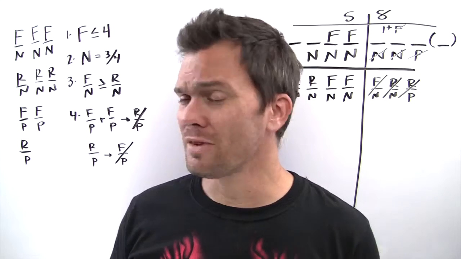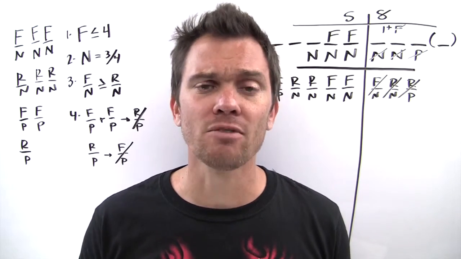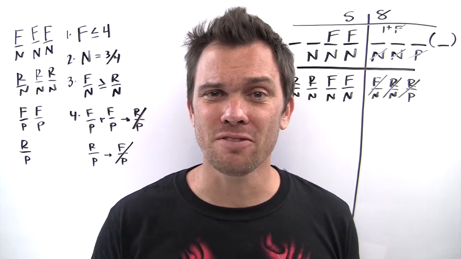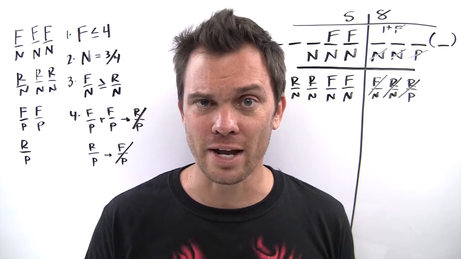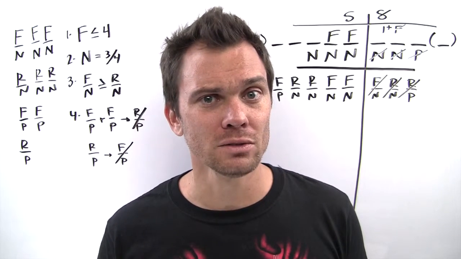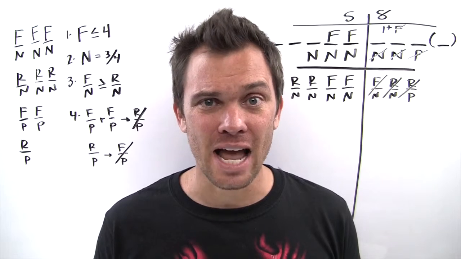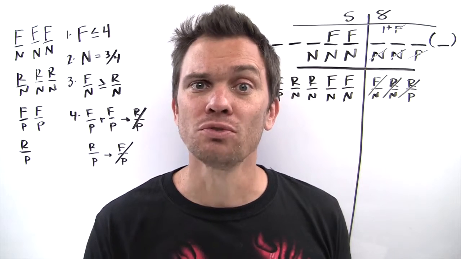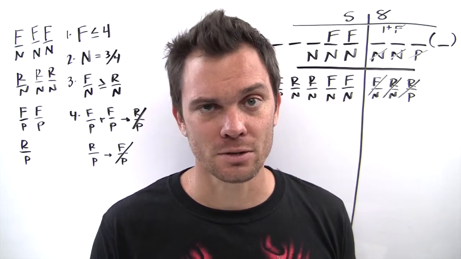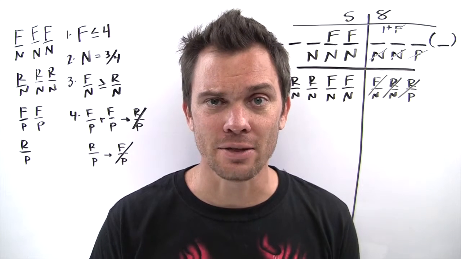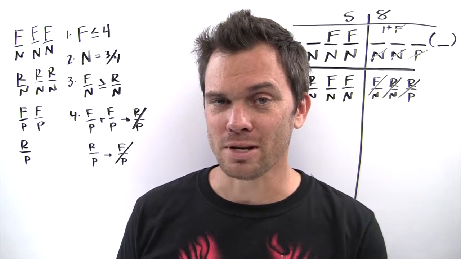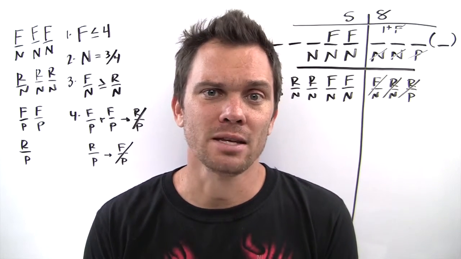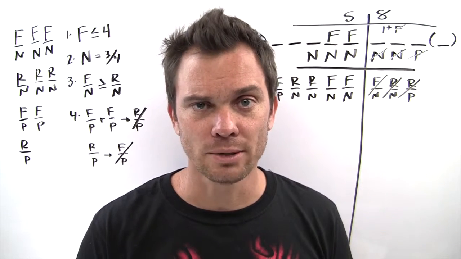Third rule, we've got at least as many French novels as we have Russian novels. So if we've got 3 novels, at least as many French as Russian, so there's at least 2 French. If we've got 4 novels, at least as many French as Russian, so we've got at least 2 French. Either way, there are at least 2 French novels included, because the Russians can't outnumber the French. We've seen how that ends, and it's not a pretty story. Fourth rule, you can't have all 3 plays, so one of the plays must be out.